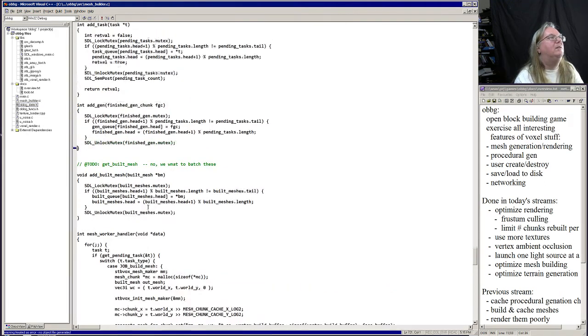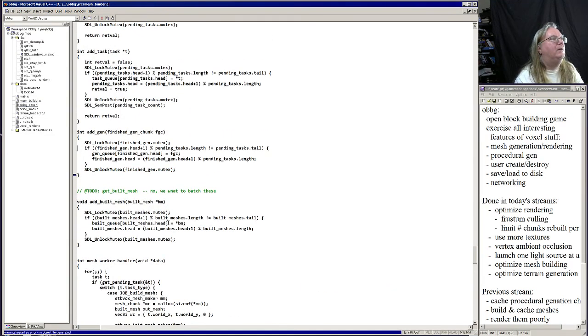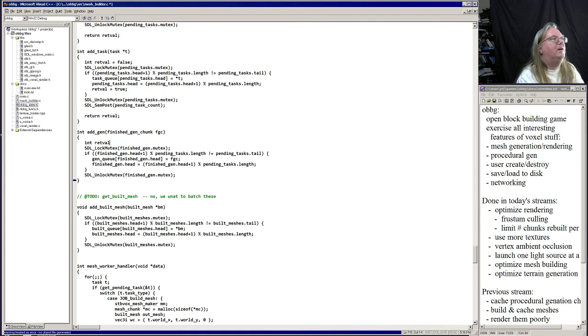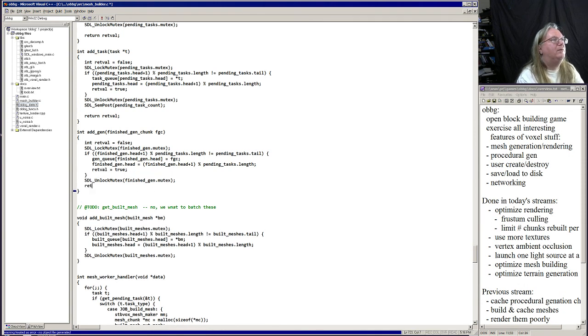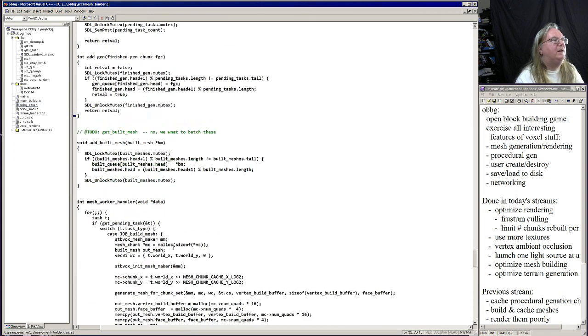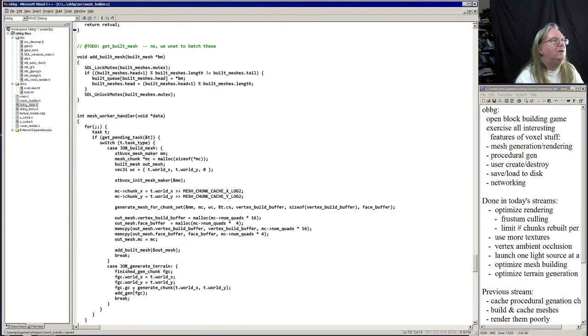Again. Rep val equals 0. False. Val equals true. Rep val. Add gen. So what do we do here if we fail? If we weren't able to add it, it was full.